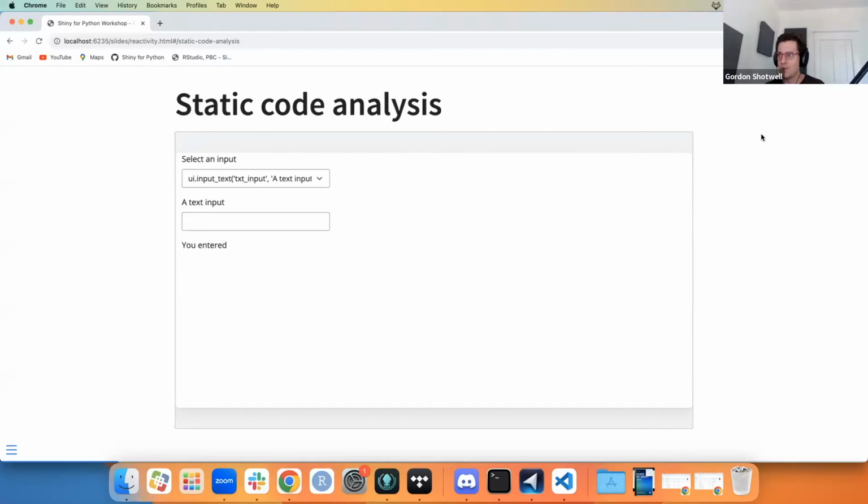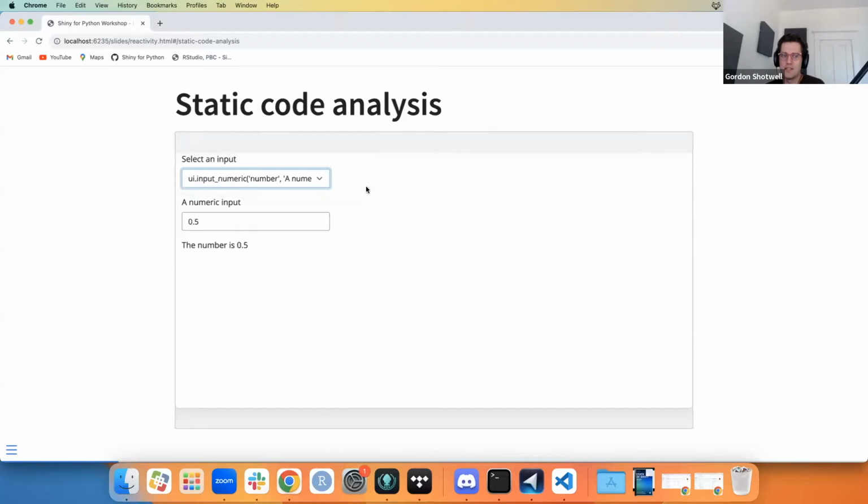I just want to give you an example of why static code analysis wouldn't work. There are a bunch of reasons. One is that it's hard, and there are a lot of ways you can get it wrong. But let's say we built a really, really good static code analyzer. There are still some cases in Shiny where it's just impossible. This is an example where the user is actually writing text that is Python code to generate outputs. This is a select, but you could easily imagine it being a text input. And in Shiny I'm able to write an application that responds to that text.